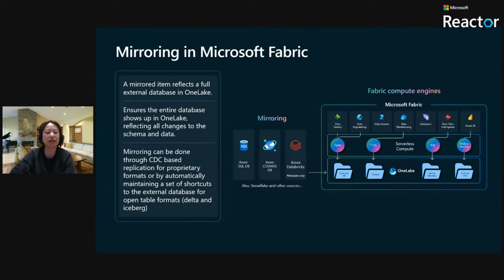So to double click more into mirroring in Fabric, this is about reflecting your entire databases into OneLake for subsequent consumption needs. You can choose to mirror the entire database. We also provide the option to select different tables that you want to mirror and replicate into OneLake. Behind the scenes, it utilizes change data capture mechanisms to keep tracking the changes that happen in the source, to replicate both the snapshot and the incremental changes of data and reflect those into OneLake for consumption. Database mirroring supports different types of data sources that we will also talk about later.